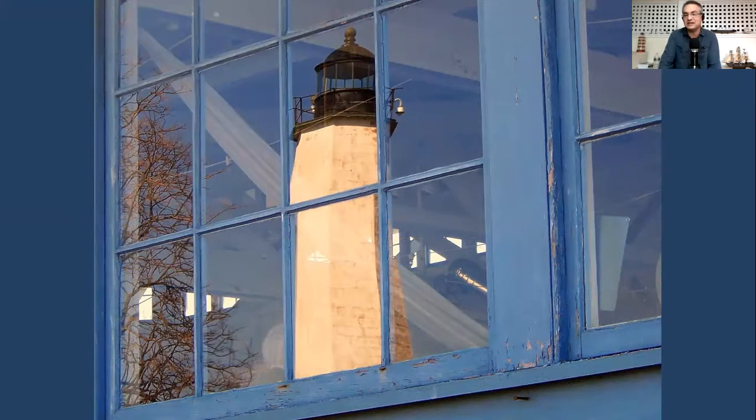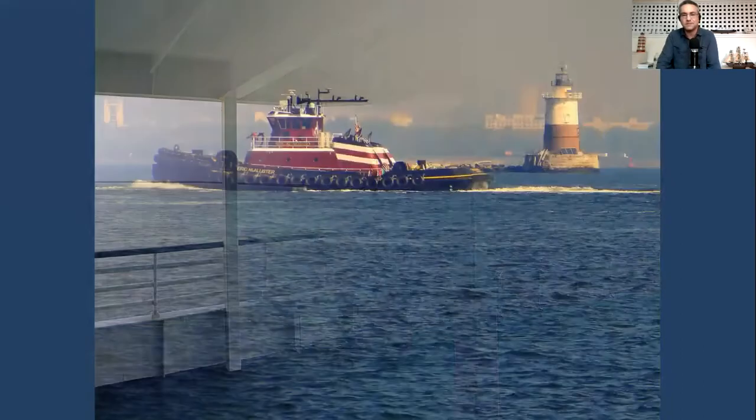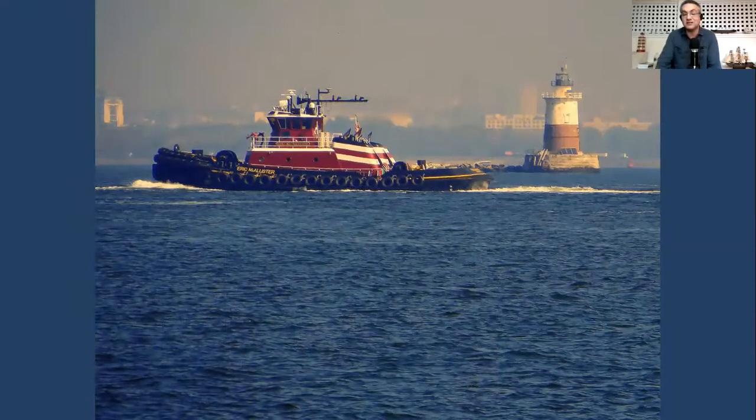Well, over the next few decades, offshore cast iron lighthouses became a common sight in Long Island Sound, as well as in Delaware Bay. This is the Harbor of Refuge Lighthouse. It was built in 1926. Photographed this a few years ago on a northbound ferry heading back to Cape May, New Jersey. And there were some of these cast iron lighthouses in New York Harbor. This one is called the Robbins Reef Lighthouse. It's also known as Kate's Light, after a longtime keeper, Kate Walker, who took over after her husband died there of pneumonia. Because of their shape, these are sometimes called spark plug lights.